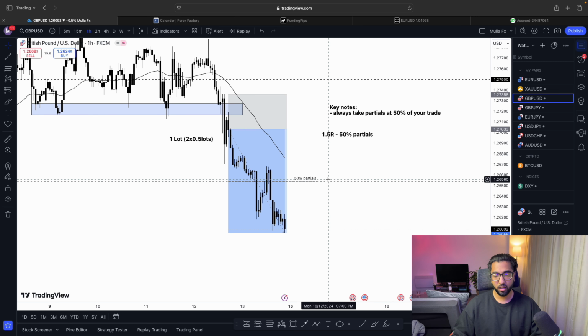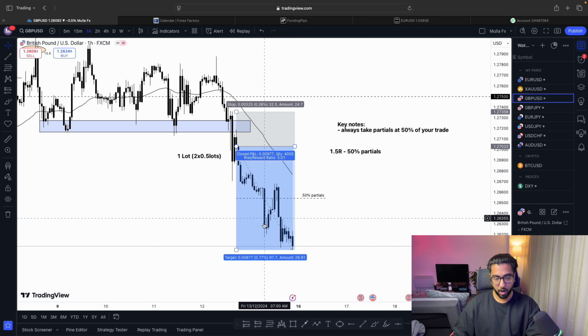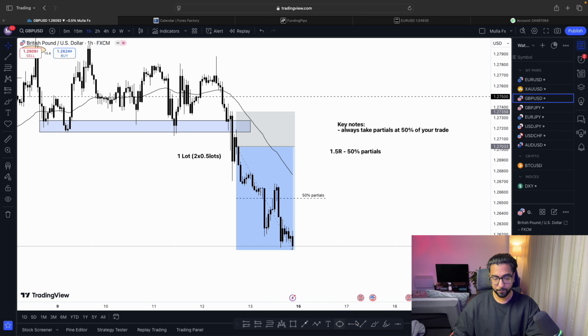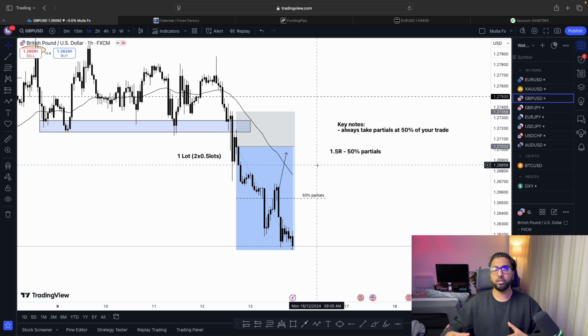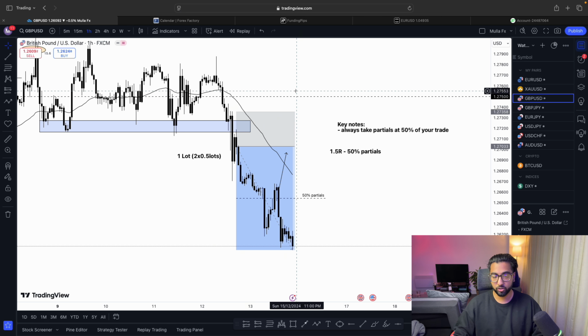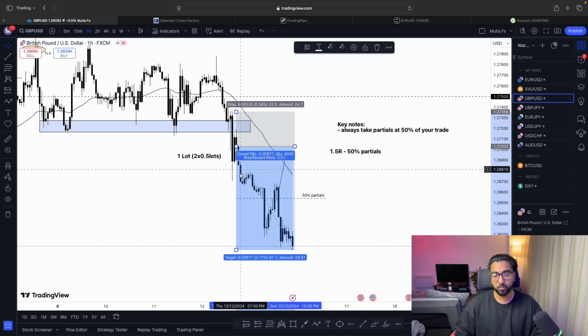So let's just say, again, price ends up coming down, and let's say it ends up reversing on you, right? And then goes up to your break-even mark. You can say that, you know what, even though it was a good trade and I didn't get to hit my initial target, which was 1-to-3 R, at least I secured half and I don't get to lose as much. And obviously, like I said yesterday, always make sure you move your stop loss to break even at 1-to-1 R.